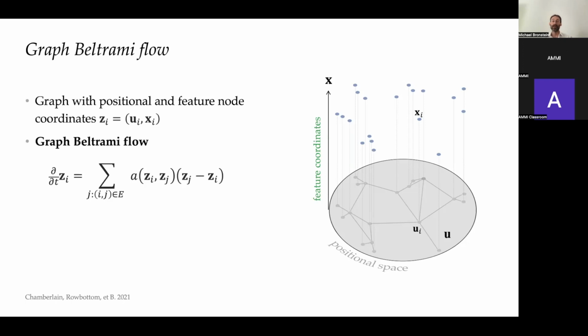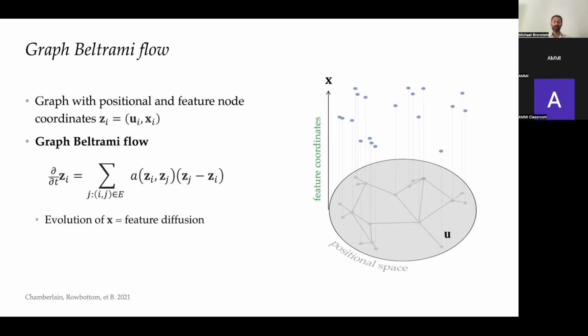What I mean by this is that I'm evolving by my diffusion equation both coordinates, U and X, as written here. The diffusion equation with learnable diffusivity operates on the joint coordinates, U and X. Then the evolution of the X component, the feature component, is the standard feature diffusion. But the evolution of U, the positional component, can bring some nodes closer or further away from each other. If I see that two nodes come close together, then I can say, okay, I will create an edge here, right? Or if they drift apart, I can cut this edge because these nodes should not interact anymore. So this is a kind of graph rewiring that is done continuously on the fly.